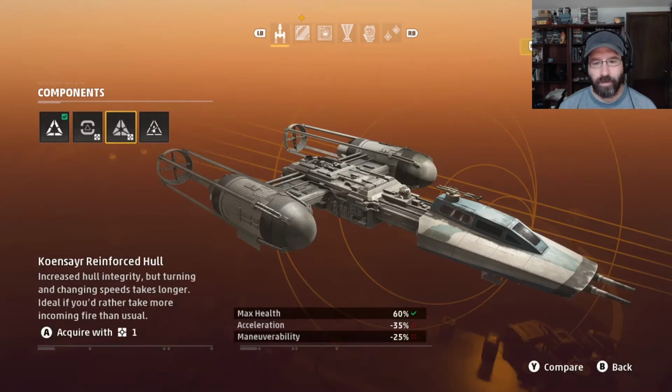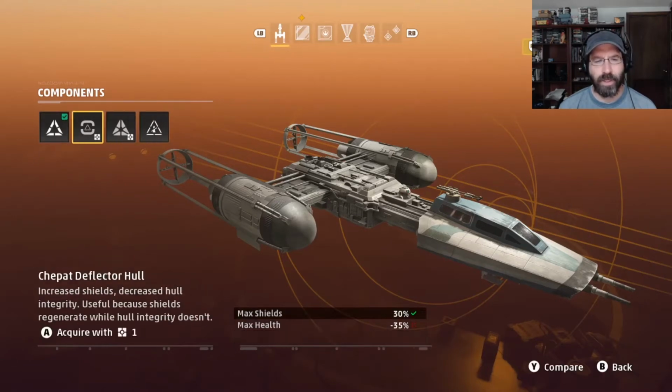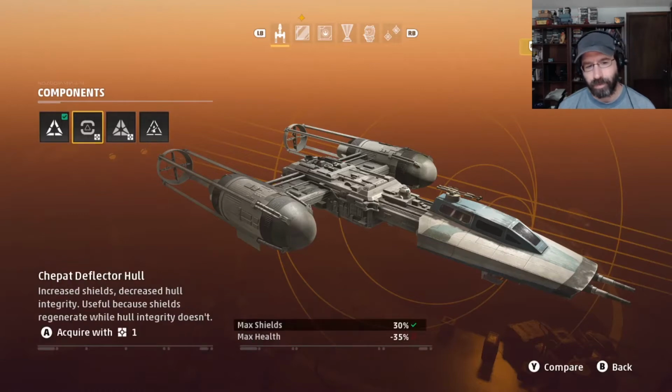Now, the hull has a couple really interesting choices. The first one is the deflector hull. This one increases your shields while lowering your health. Shields are valuable because they can recharge. And a lot of times when I'm running my bombers in anti-capital ship configurations, I'm running shields as my primary source for energy. So, you know, this is going to be good.